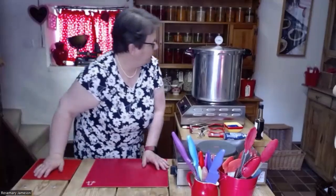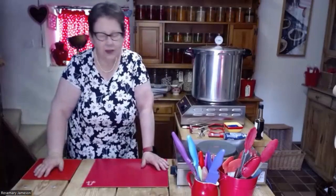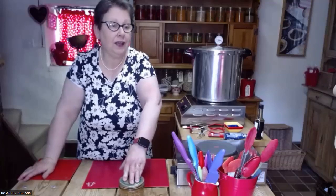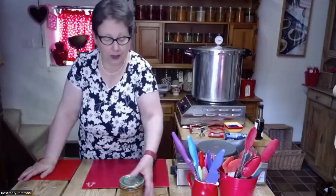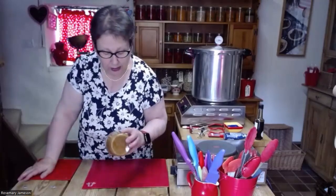I need to wait for the inevitable venting time. What I would say is, if you want to make some of the other types of beans, you could make this basic bean. I would either increase the size of the jar with the same amount of beans or reduce the amount of beans, and you can then add in some bacon, sausage pieces, anything you want really, to make it into a kind of more of a meal in a jar.